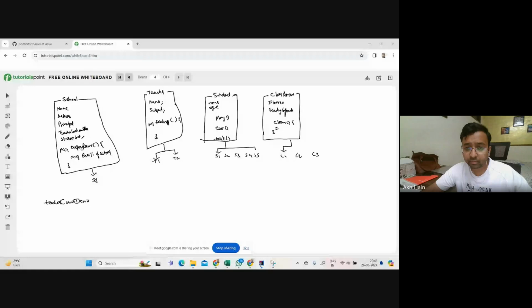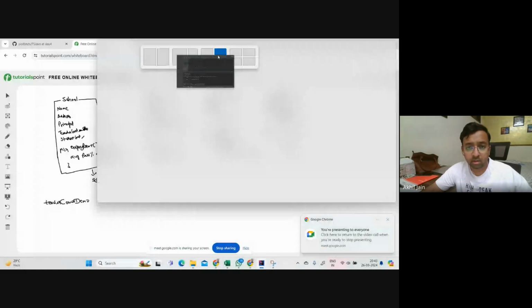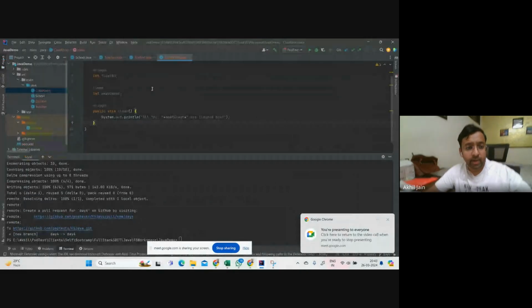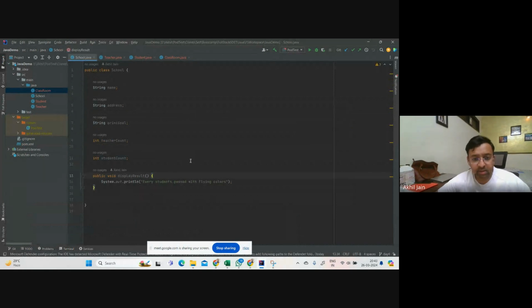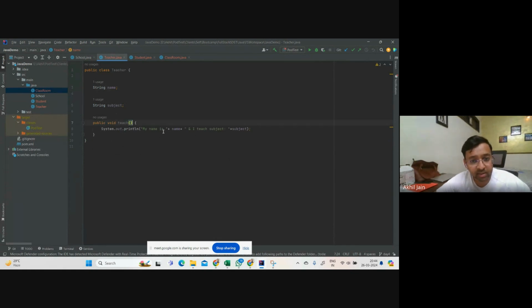This is how my repo should look. Let me check it out here. Now see this. I've already shown the school, right? This is how the school looks. I just did this: every student passed with flying colors, and then I created a class called teacher, with name and subject. And see, this is what I asked the folks to do. I have not added a main method yet. I have not added a main method in school, in teacher, in student, or in classroom. And you can see how I am using these variables. You can see in this classroom method, I use this variable seat count. Here, I'm not accepting it as an input in this method. I'm rather using the variable which is provided in the class itself.